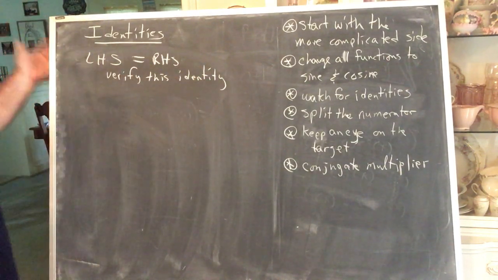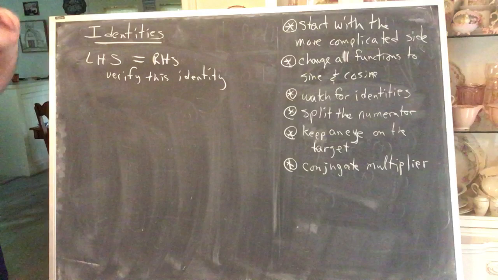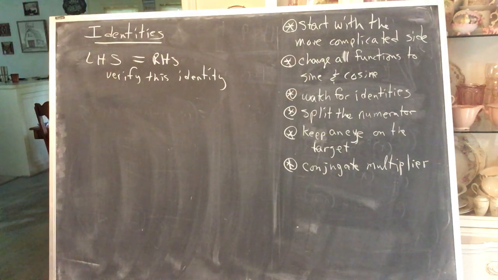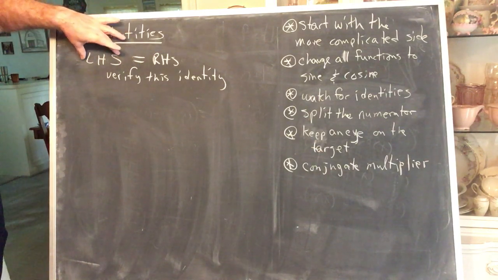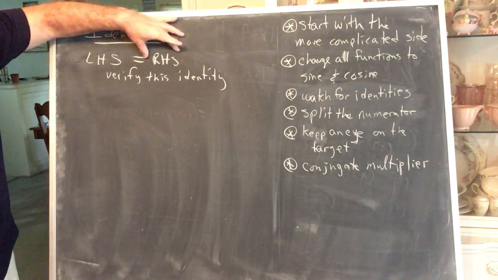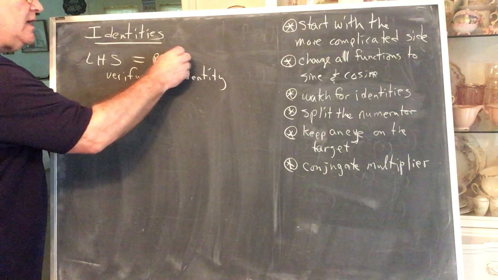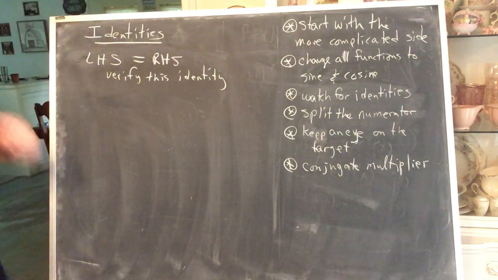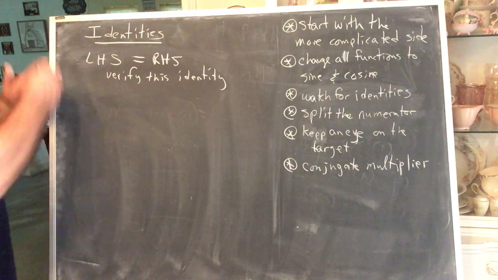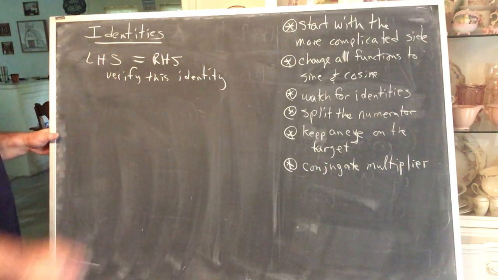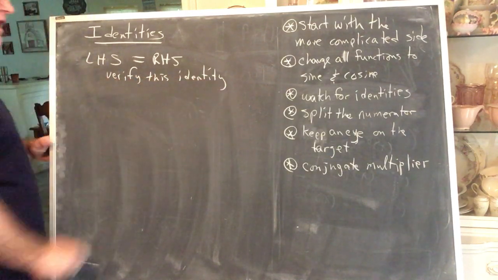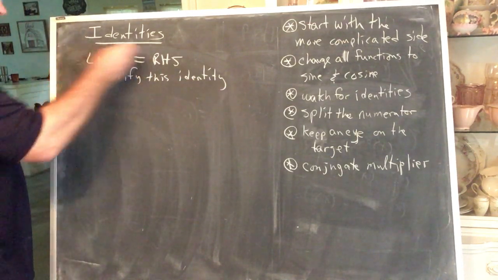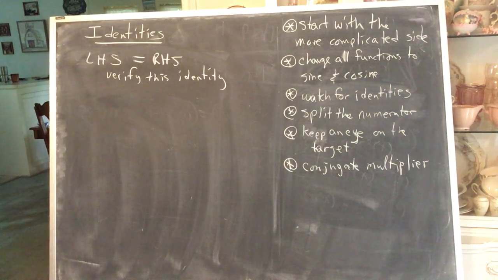So the left-hand side might be some expression involving sines and tangents, or the right-hand side might involve secants and cosines and sines. So these are some expressions involving the trig functions. It might be very simple. The right-hand side might be 1. The left-hand side might be 1 plus sine squared. It could be something very simple, but we have left-hand side equal to right-hand side. Our task is to verify, or to essentially prove, that this is a true statement. All right?